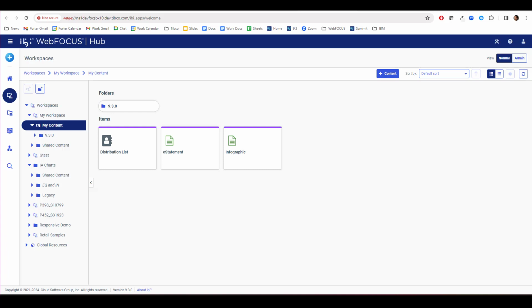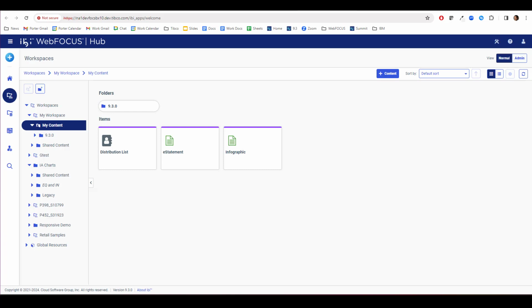Scheduling and distribution has always been a real key use case for us, used by many of our customers to run, burst, and distribute potentially hundreds or thousands or even hundreds of thousands of reports via email, to a report library, potentially to an FTP, maybe to a printer. It's really been a key capability for us and our customers, but for years I think the interface became a little dated, so we wanted to make it really modern and really easy to use.